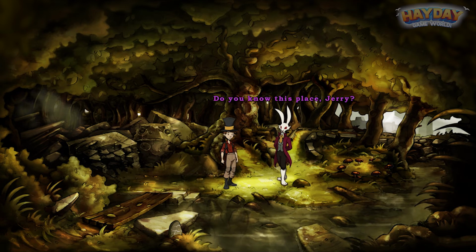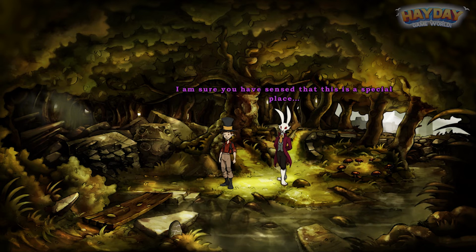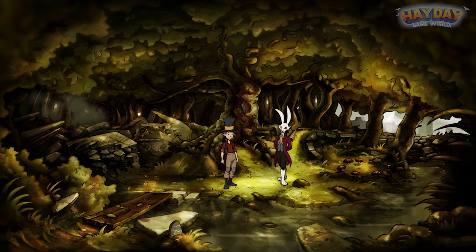Do you know this place, Jerry? Sure, that's the old park. I am sure that you have sensed that this is a special place. Special? Magic. It's easy to get lost in places like this. Hey, I'm not a little kid anymore. Even adults can become lost in the woods. Do you sense something? I hear a rumbling. Use your coin, Jerry.